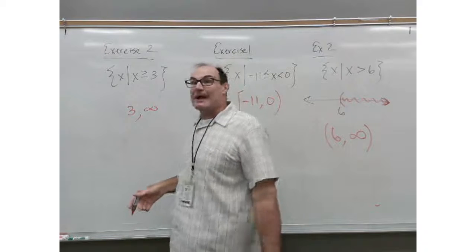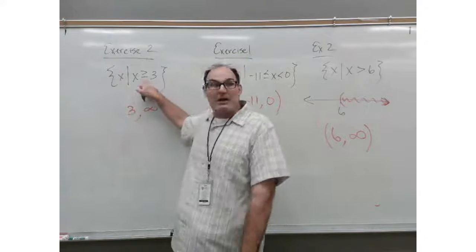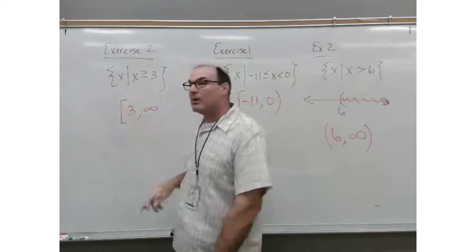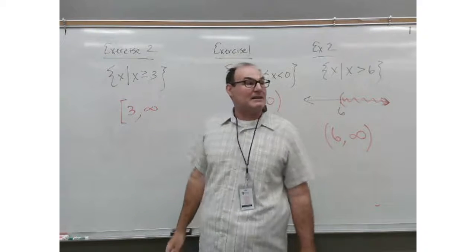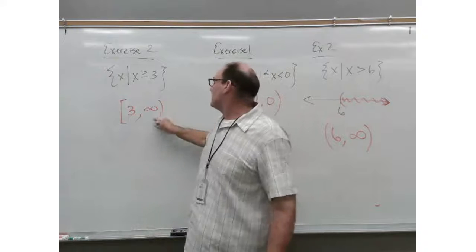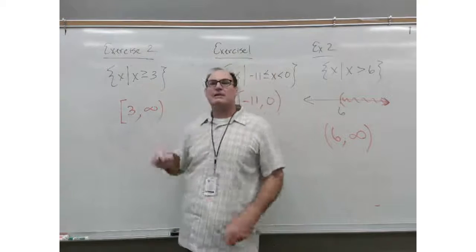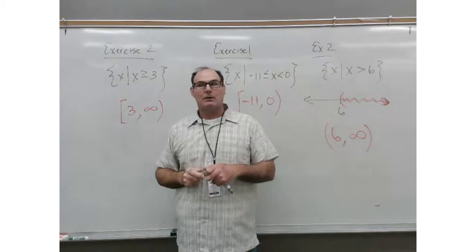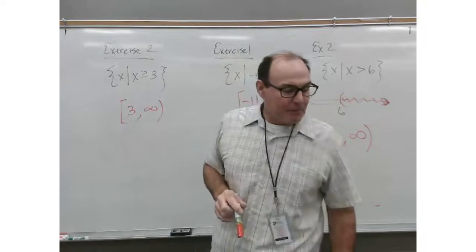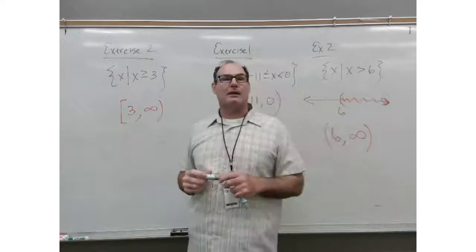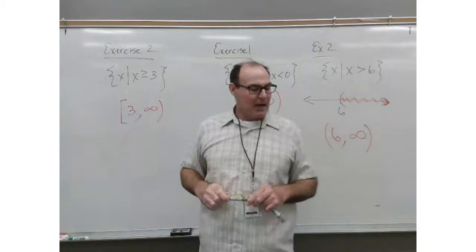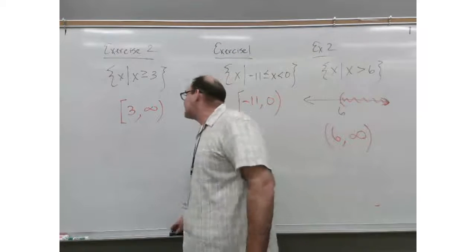Why am I putting a bracket? Because of the equality. There's a bracket that's going to go there. Beautiful. Well done. What am I going to put at the infinity side? Always. The infinity side has nothing to do with the equality or inequality. Give example 3, the one in the left-hand column, give that a try. Okay, the x is less than or equal to -9.